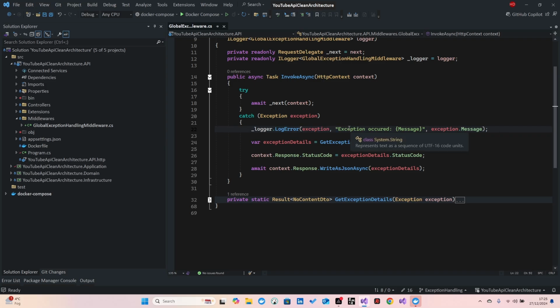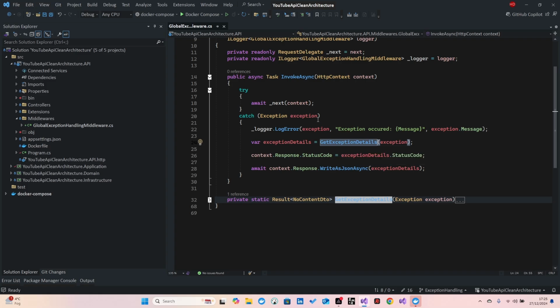So if we go to our logs, we're able to see when it was created, how it was created, and what the error message was. We're able to see every detail about those exceptions in our logs. This is quite important. Then we get our exception details, and I created a private method to handle those details.